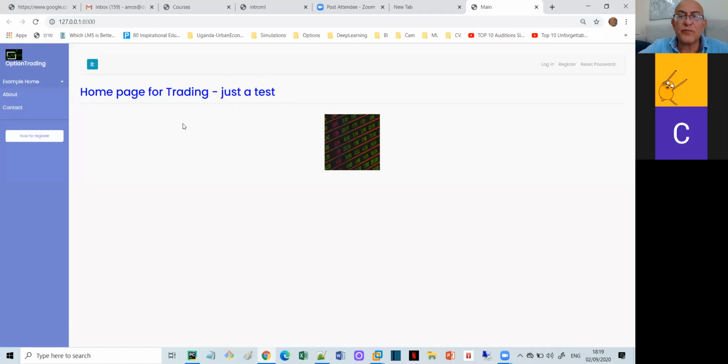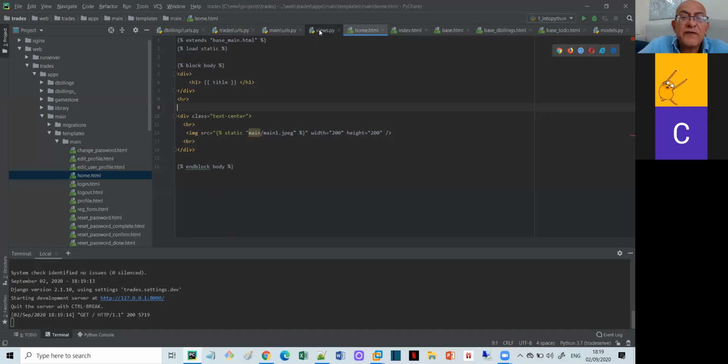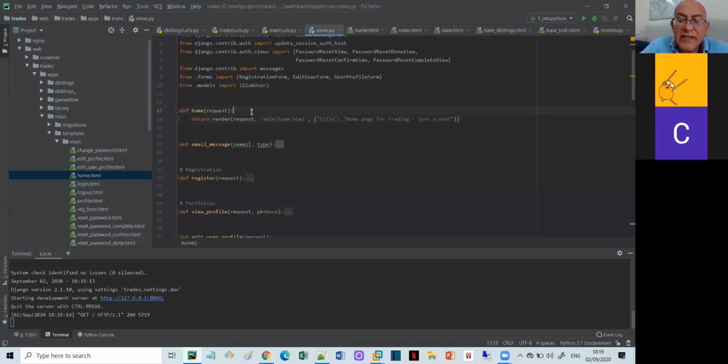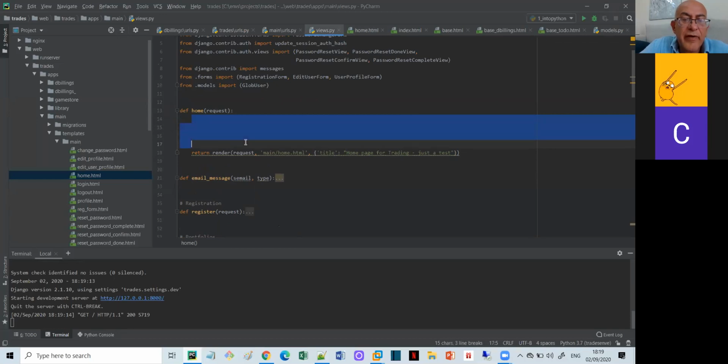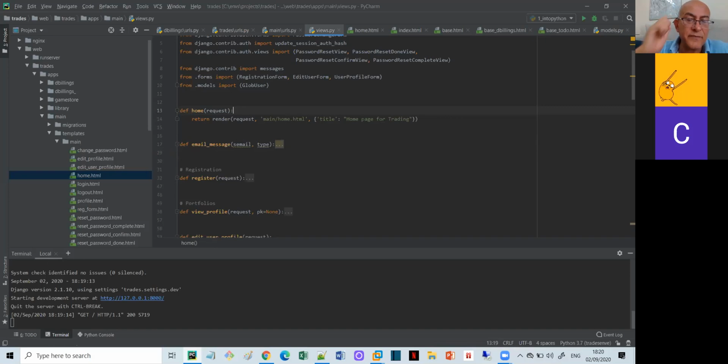Later on, you want to do more than that. In fact, in this stage, in the view, that's why we call it the logical layer, inside the function, even before I get to here, I might run some algorithm in machine learning. It will do the whole process. We'll update the database, we'll download data from the internet, we'll do all the analysis, run all the algorithms. We'll finish, I get the results. Based on the results, I will transfer it to here. And here, I will be able to present it. And that's why this course is so important before we jump into machine learning or any other course. So this is the way we're transferring data into the template before we print it, okay?